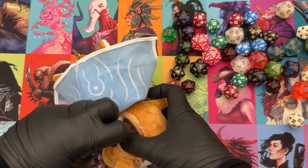But you can hide something in there, maybe 4 D20s at most, oversized D20s. But if you want to carry your D20s, what better than a D20? And they have multiple colors too, so you can just pick the one that you want.